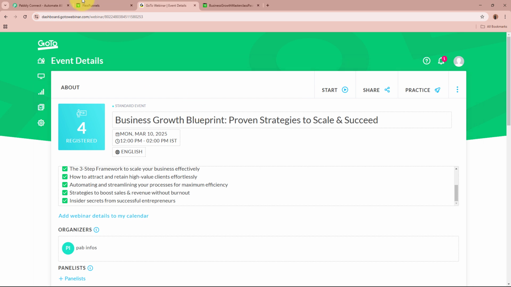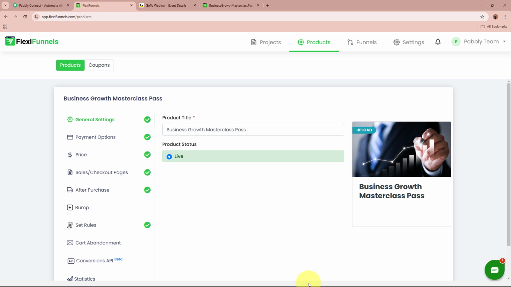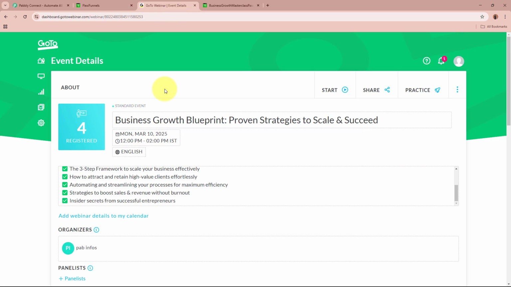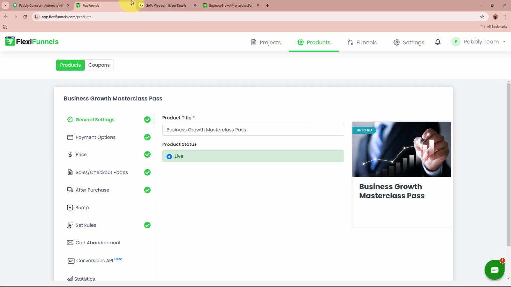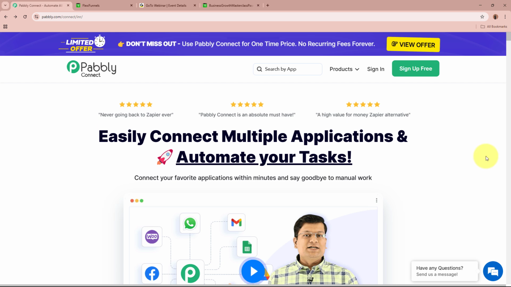Now, whenever someone buys a webinar pass that I've created in my FlexiFunnels account, they're automatically going to be registered for the session in my GoToWebinar account, ensuring a smooth experience for both me and my clients. And I'm going to create this amazing automation between GoToWebinar and FlexiFunnels with the help of Pabbly Connect.